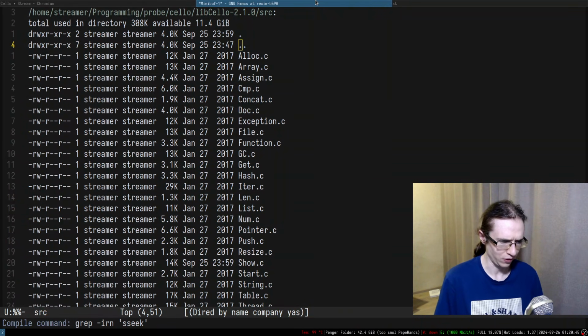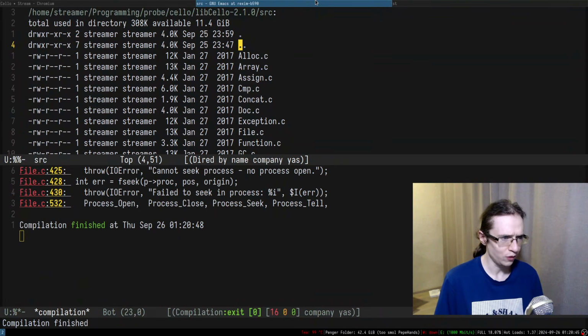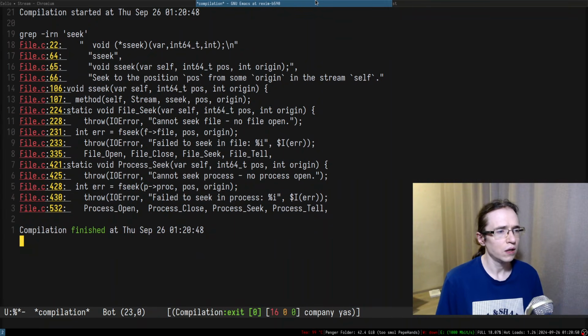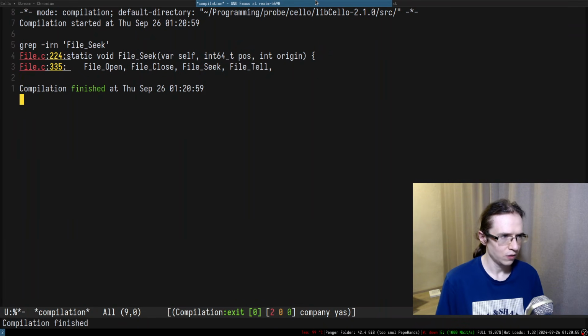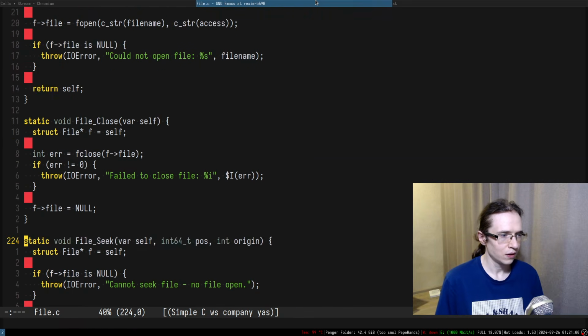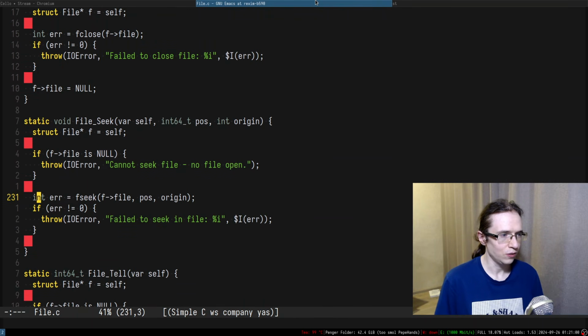It's kind of weird and quirky. So there's a process seek. Okay, so it's called file seek. And how do we even do that? Oh, it just pushes it to fseek, which is a POSIX seek.